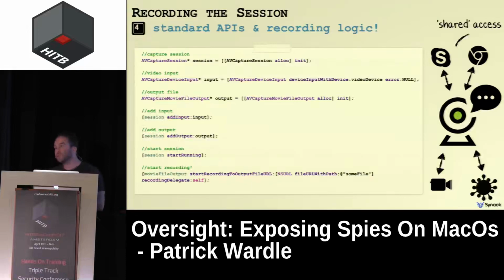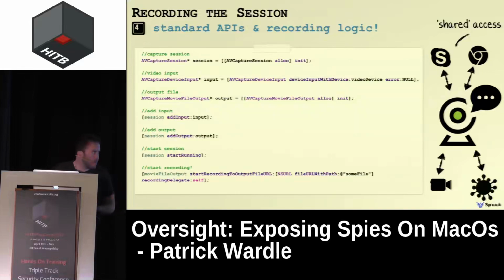And this works because on modern Macs, the webcam is a shared resource. Like, you can FaceTime and Skype at the same time. I'm not sure why you'd want to, but you can. So this obviously means our malware can do the same thing. In code, it's very simple. Again, we can use AV Foundation to start recording off the webcam. Apple makes no differentiation between using the webcam to broadcast yourself or record off it. So even if the user is just using the webcam to broadcast themselves, for example, chatting with their girlfriend or boyfriend, the malware can hop on and record off that.